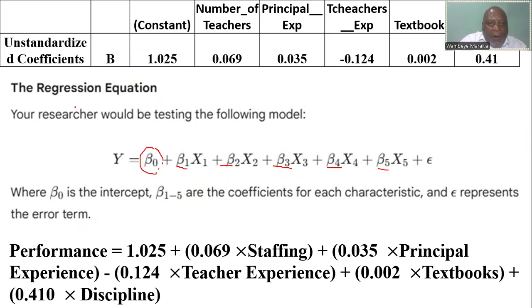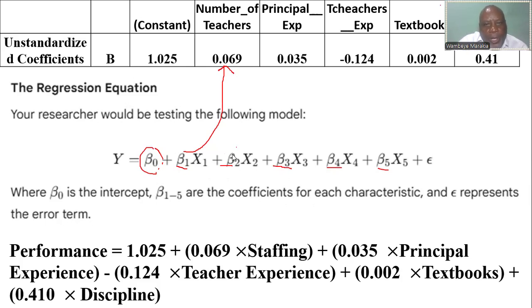So this beta 1, as I said earlier, will go to this coefficient up here.